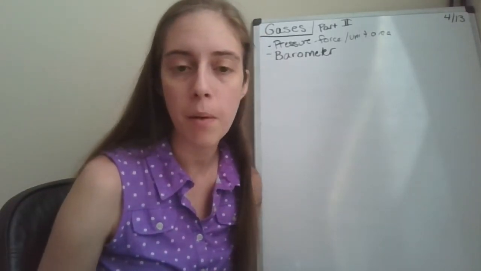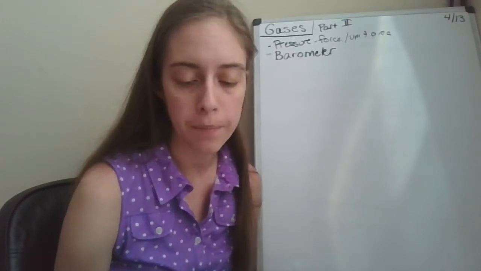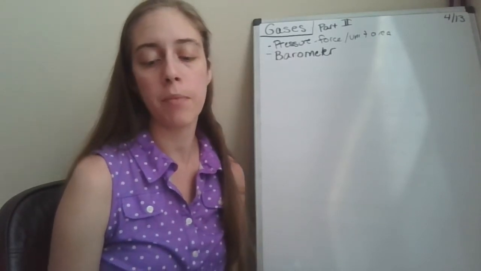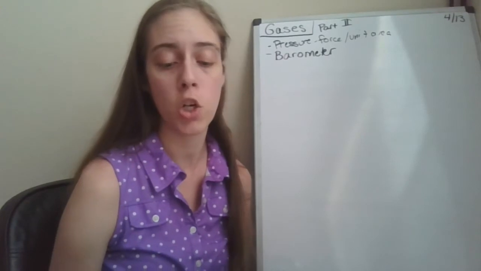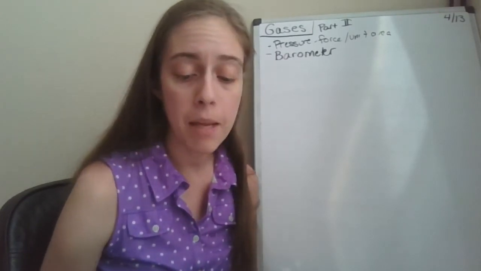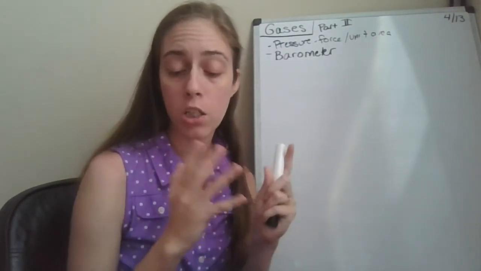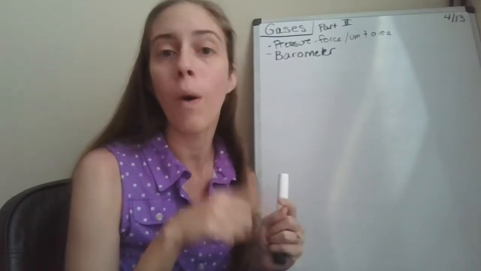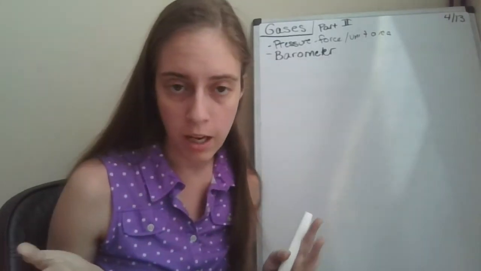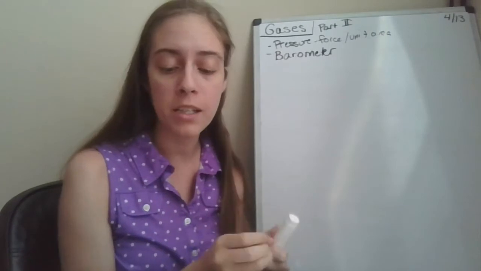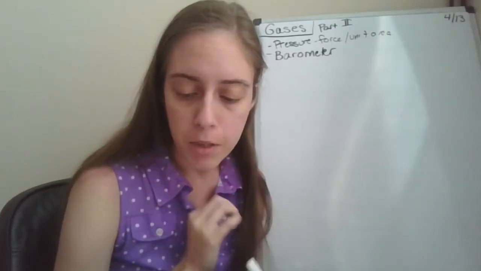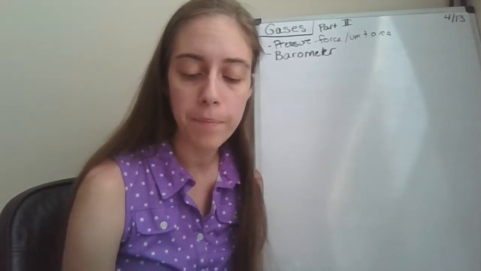Through this, they were able to come up with another device called a manometer. A manometer is used to measure gas pressure in a closed container. In a manometer, you have a flask connected to a U-tube, not Y-O-U like the thing that you're watching this on right now, but U as in the letter U, a U-shaped U-tube that contains mercury.